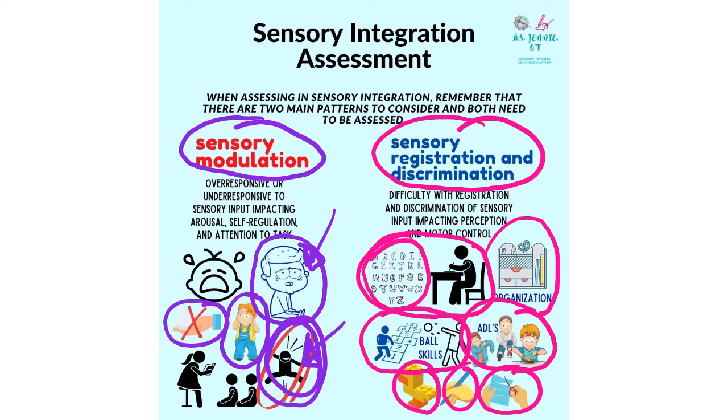So there's two huge differences with what you need to assess during sensory integration. And kiddos can have both difficulties, like they can have some sensory modulation difficulties as well as some sensory registration and discrimination difficulties. But it's important when you're doing an assessment that you really take a look at both of those areas and patterns so that you can really distinguish what sensory area is being impacted, what if it is tactile, proprioceptive, vestibular, or their visual system, and in what way.